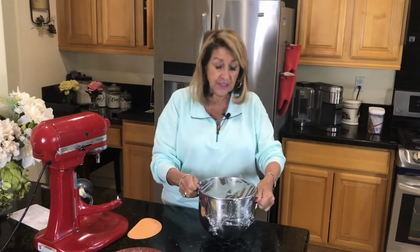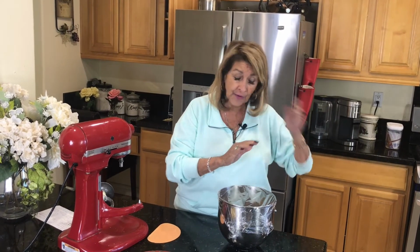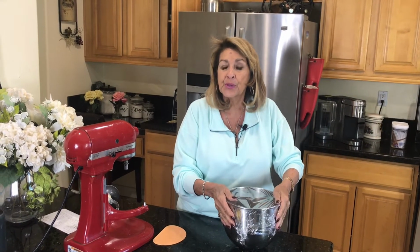And what I have done is I have preheated my oven for just a few minutes. I took it up to 200 degrees and then shut it off. Don't forget to shut it off. I'm going to put this in there because I think it just gives it an extra boost to get it really starting to rise. If you can't use your oven, it's certainly not a problem. Just put it someplace where there is no draft. Cover it with a towel, anything that's going to keep it nice and cozy in there.